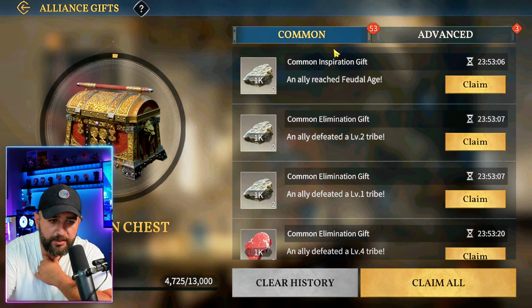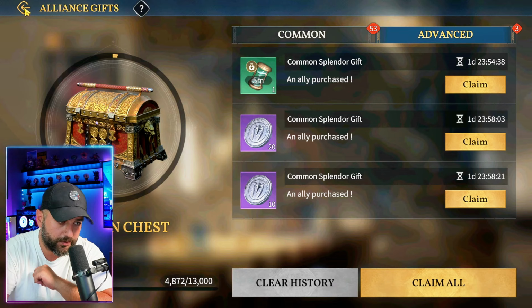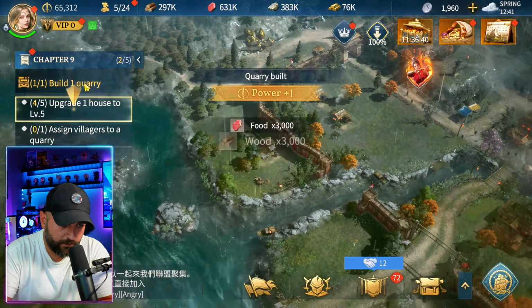And as you can see, these common gifts are pretty good, but when your alliance members purchase some stuff from the shop, you will get much better rewards. Chapter 8 is completed.